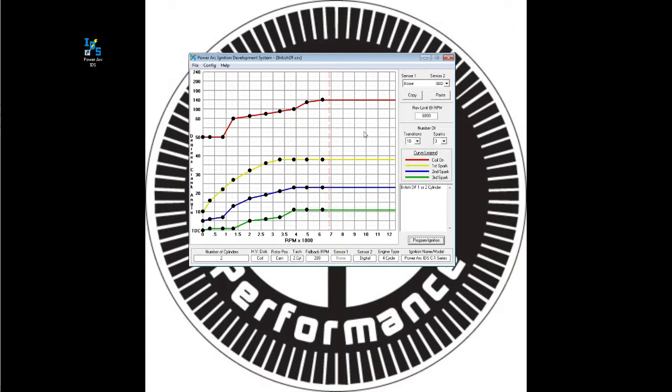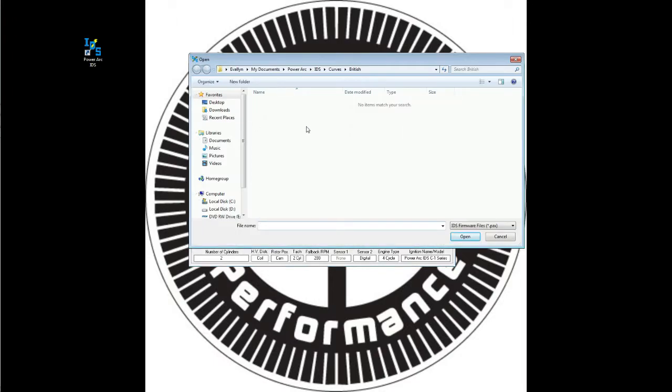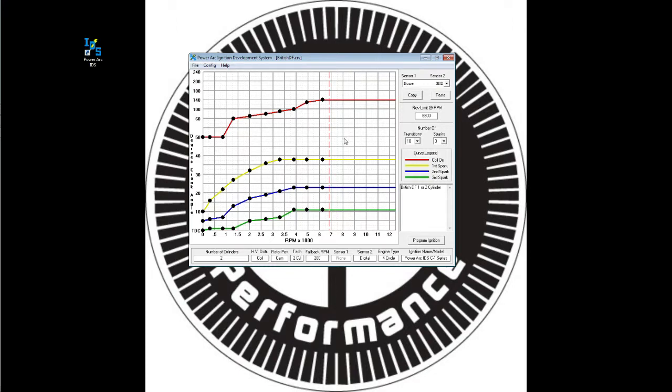So for the first portion of this video, this is how you reprogram it. If you were going to upgrade firmware for some reason, let's say that you did something bad and the ignition needs to be reformatted first, you would go to upgrade firmware, select that, go into the firmware file that we would have sent you, and then download your firmware. When you're done reloading the firmware, then you will go back and select your curve and simply click on program ignition, and you'll program the timing curve back into it. So again, if this is all you're going to do at this point, you can disconnect the power lead to your ignition module, reinstall it in the vehicle, and you're ready to go.